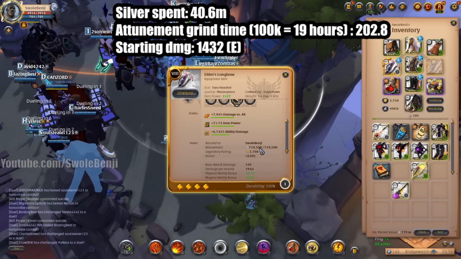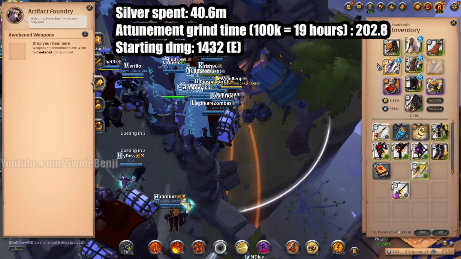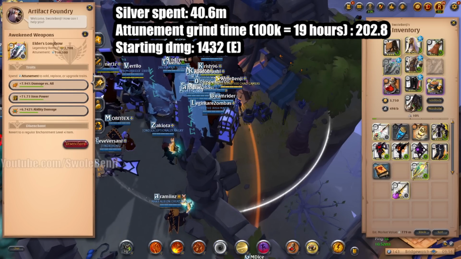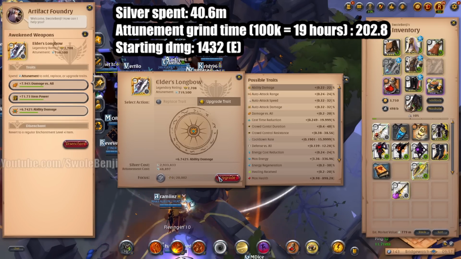There we go. That should, yeah, we got it. Okay, back to the enchanting now. Again, you have to survive this whole time and not die. I'm going to talk more about it, too: what happens if you die and what happens if you want to trade this away. But we're going to continue rolling this.